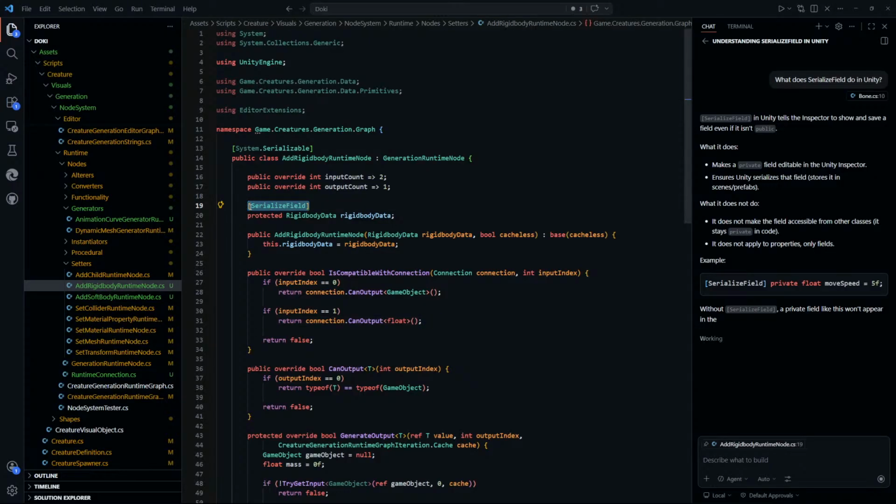Here we have it purely not to expose it in the editor, but to properly serialize it when we store it in a scriptable object file, right?